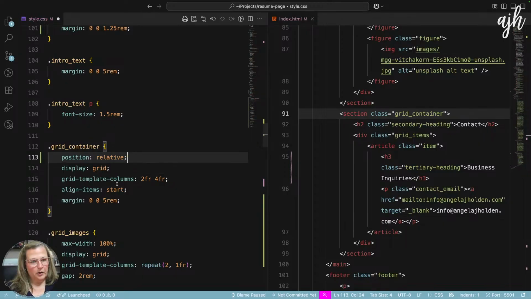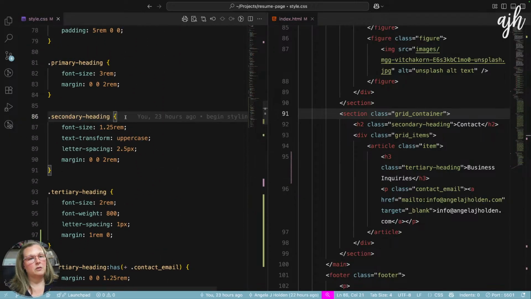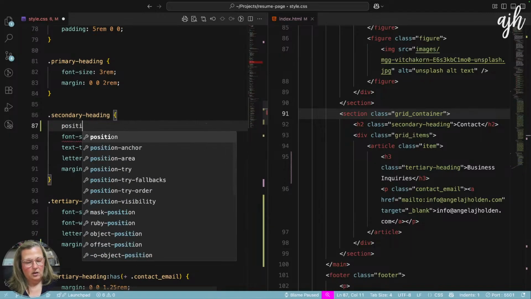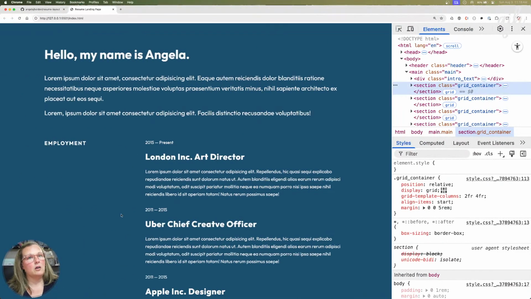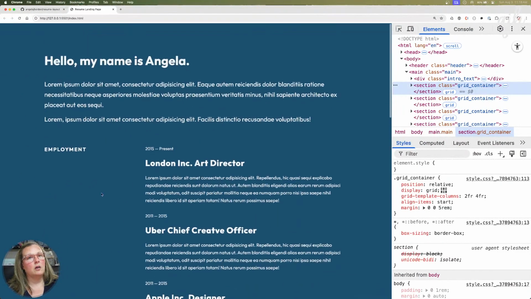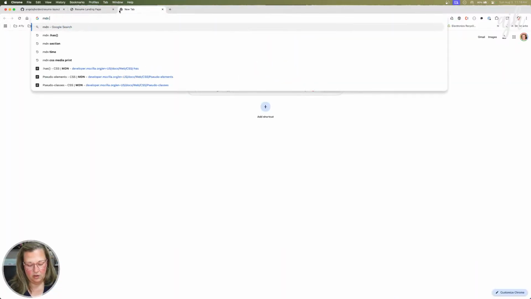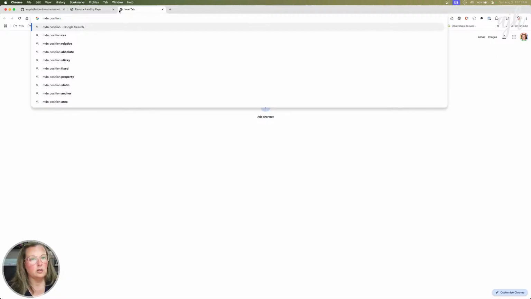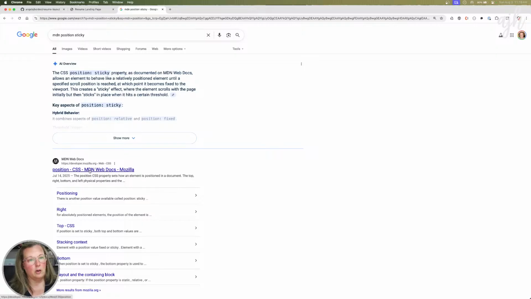And then our secondary headings will be position sticky. I think that's all we need to do. If I'm wrong, hang on, MDN, position sticky. I know there's something else I need to do.